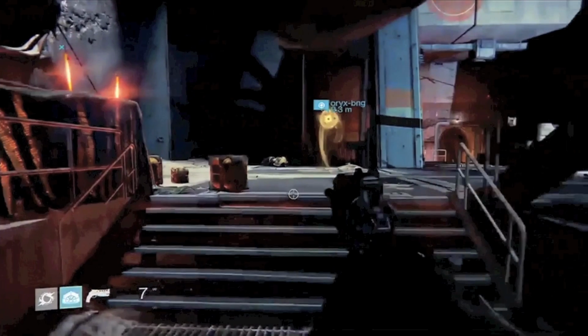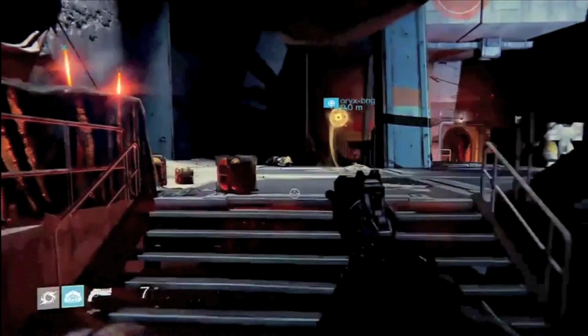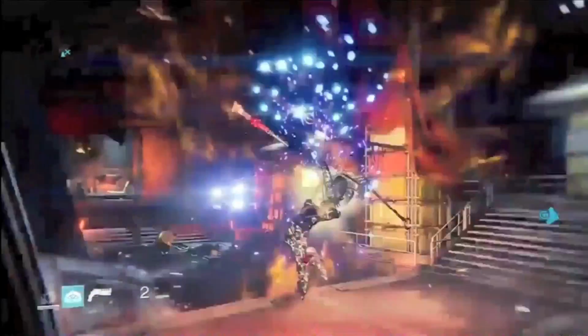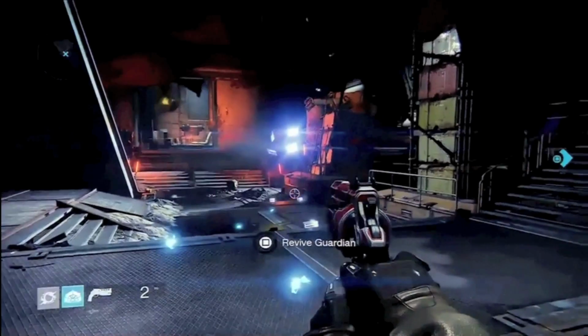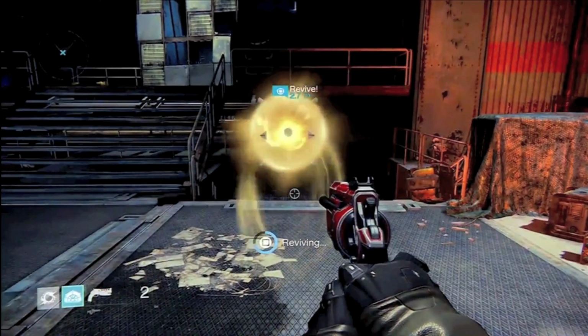Here you can see in this gameplay that our teammate who is down now appears as a floating orb. As we run past our teammate, you can see that we have an option to revive him, which confirms that Destiny will have a revive option. Once we kill the boss and he begins to disintegrate into dust and various orb-like materials, we initiate the revive on our hunter teammate. You can see here that the revive is pretty quick, lasting only about 2 seconds.